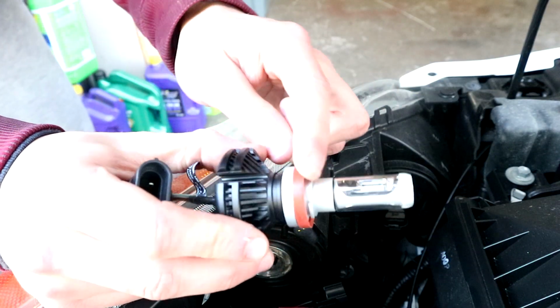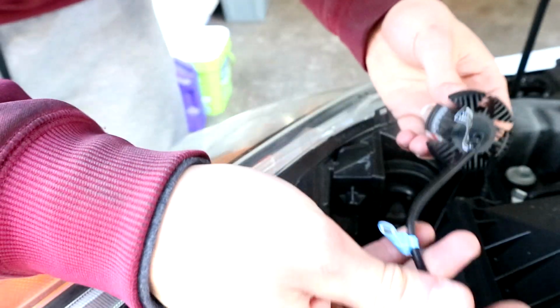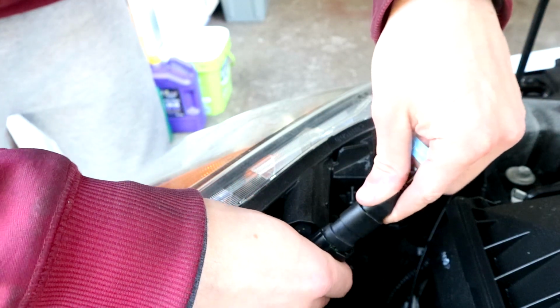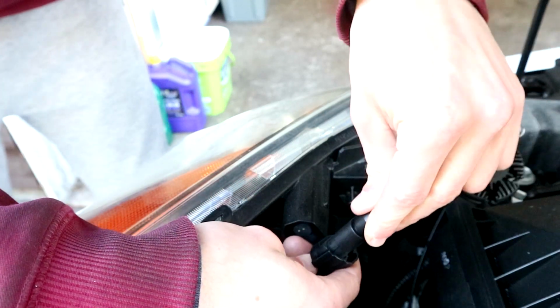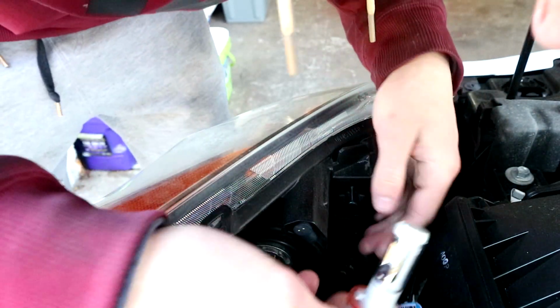And then, like I was saying, the nice thing about these headlights is that they already have the spacer in here, so you don't have to worry about trying to reuse the old one. So I'm gonna plug these in, and then I'm gonna make sure these work. Actually, they only plug in one way, so I'm gonna clip that in there, and your LED is now functional. Now we're gonna line up.